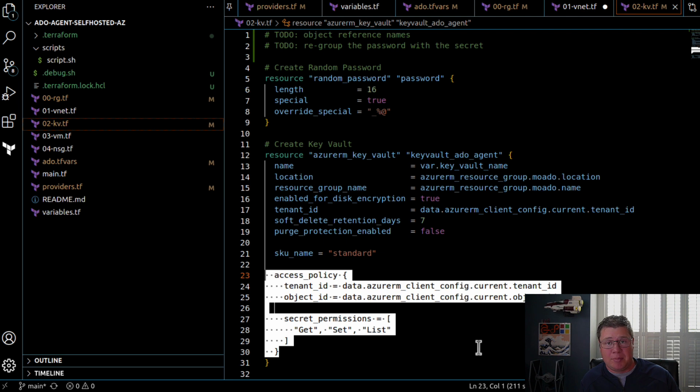And the tricky bit is, if you want to migrate to that, you're going to have to remove this access policy block that's nested in here, and then create a new resource that grants the same permission. But what's that going to do? Next time you run Terraform apply, Terraform will probably be able to remove that access policy. There's a little bit of a race condition where it's trying to remove its own access to that Key Vault, but it may be trying to talk to the different sub-resources, like secrets in this case, that it had access to previously. So you can run into lots of hairy situations trying to navigate that.